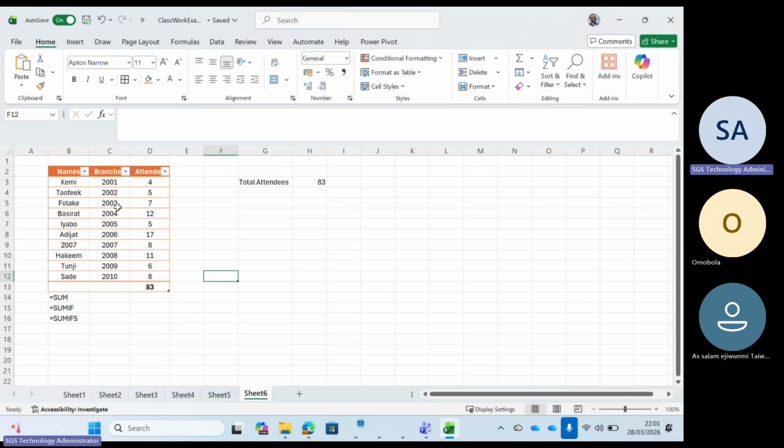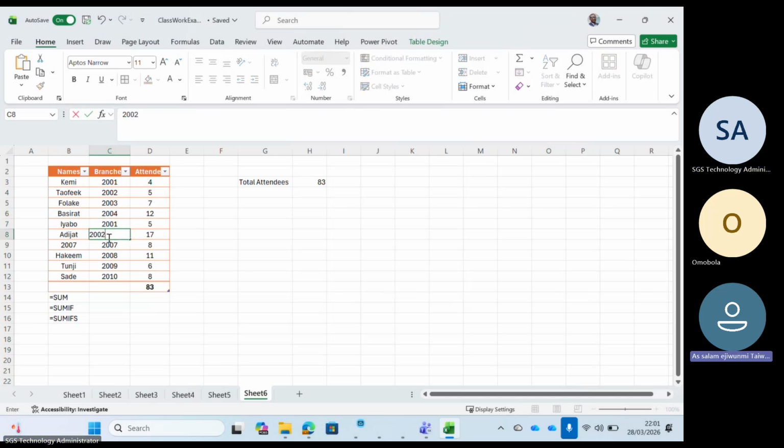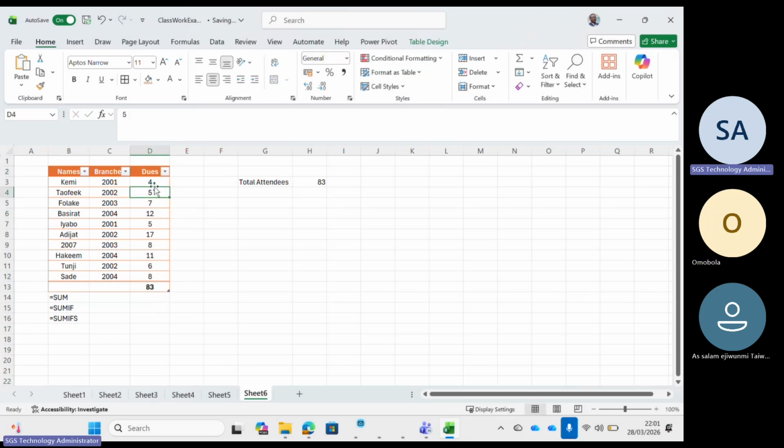So I'm going to use those three or four classes. So let's say this is dues. Instead of name, this is the dues we normally pay. All right.